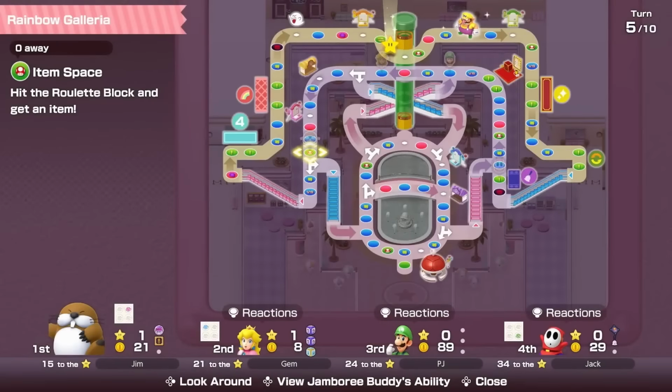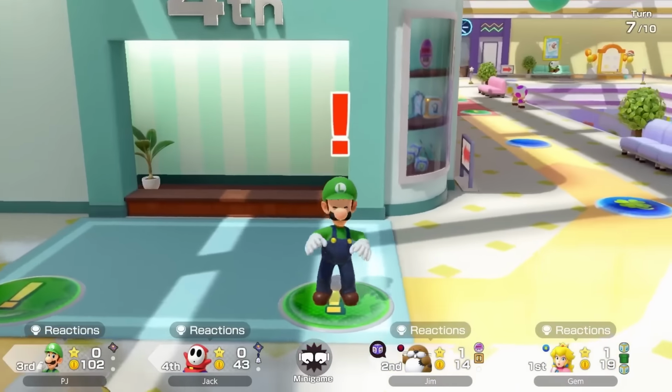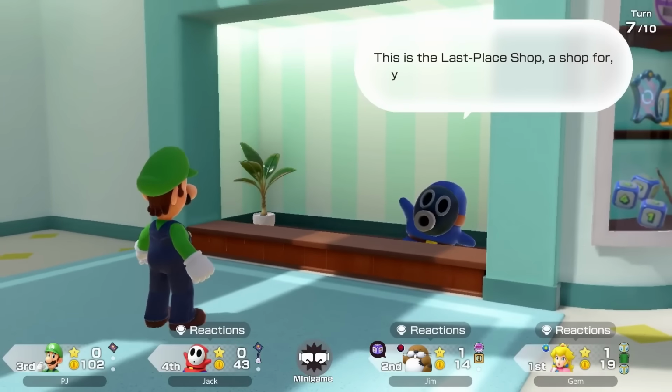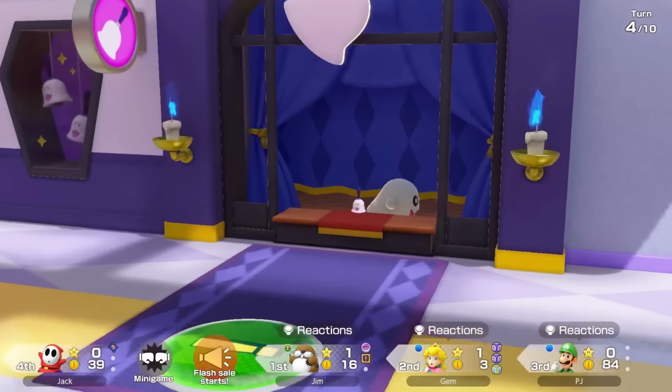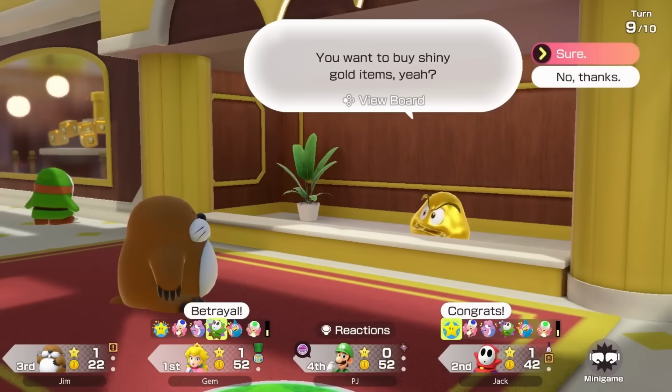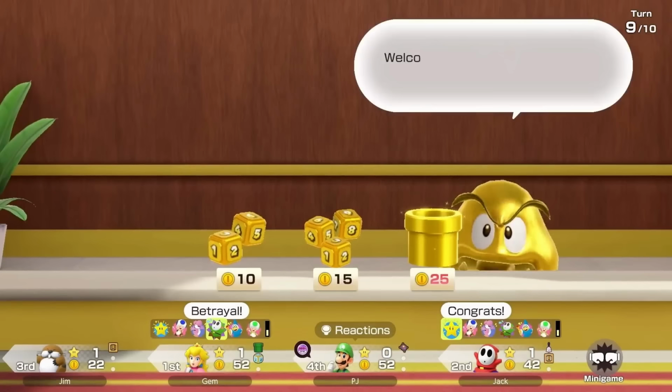First up, we have the Last Place Shop, and it's run by a Sniffer. If you're in last place, this shop will give you a significant boost, but we don't actually know what that boost is yet. Then we also have the Boo Bell Shop that's operated by a Peeper, and you guessed it, the only thing available here is just Boo Bells. We then also have the Gold Goomba Shop, which supposedly sells pricey golden items.